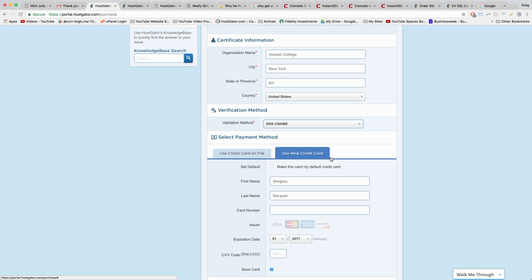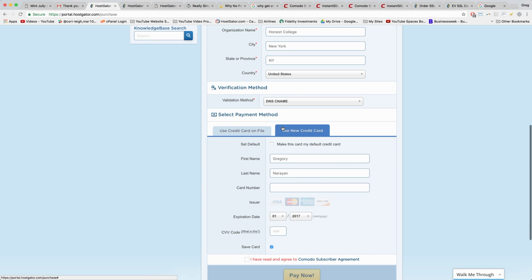This is just the easiest option, and if you have HostGator name servers, which you should if you're hosting your site at HostGator, then you don't need to physically do anything to verify here. HostGator will just look at your name servers and check you off as okay, and then set everything up for you. So choose DNS CNAME and scroll down.